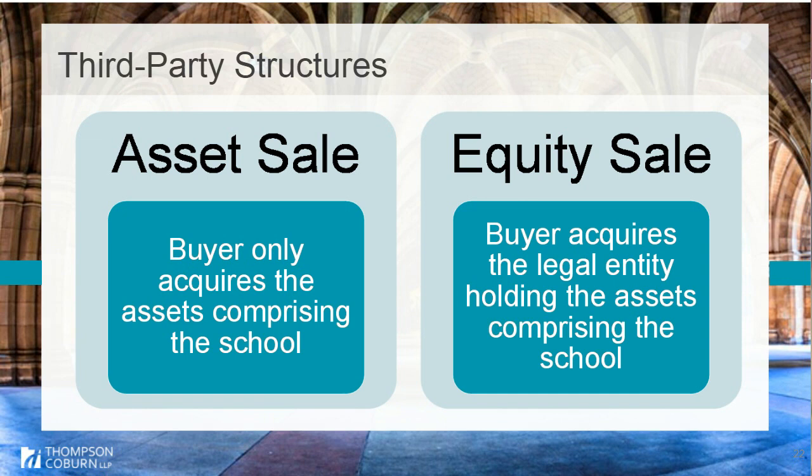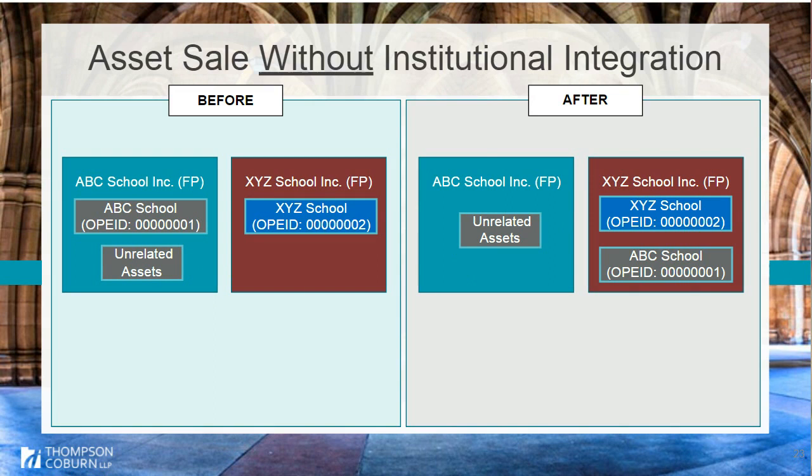All right, and so I think here we're going to walk through a couple of the most common transactions that we see. And I want everyone to think about, Aaron and I always stay in our own lanes. So Emily is corporate, Aaron is regulatory. There can be a corporate legal structure for legal purposes, and then there can be a regulatory consideration as well. So here on this slide before you, you'll see an asset sale without institutional integration. We've got the illustration here, which I love, and Aaron is our architect of these, and I think they're fantastic. I'm a visual learner.